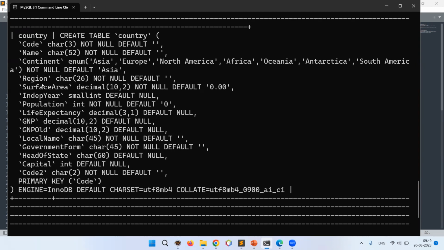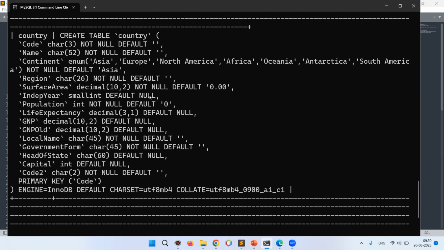And then region, not null, and default is actually a space, that means an empty string. Its default is not null value. It's an empty string. There is a difference between null, empty string, and 0. And surface area, not null, and default value is 0.00. Independence year, here we are just saying default can be null.